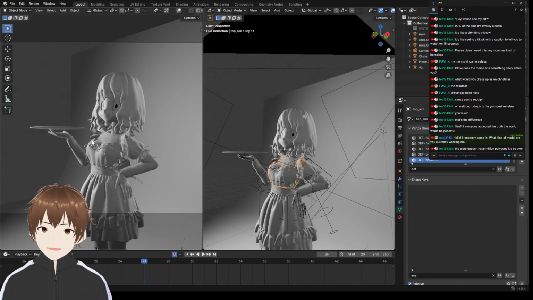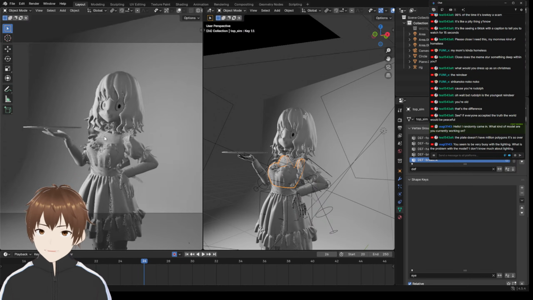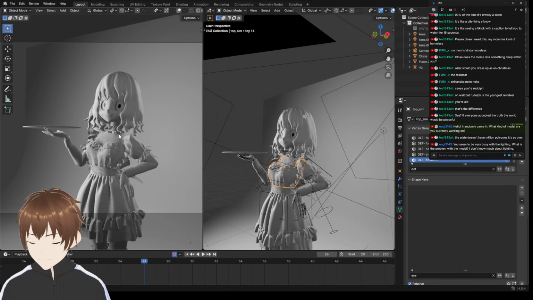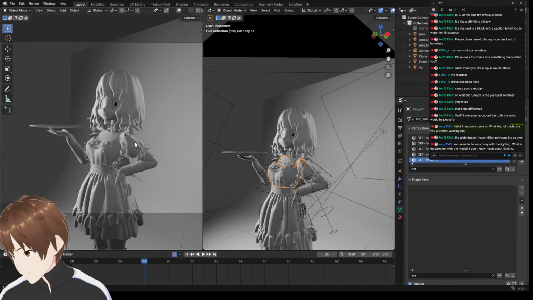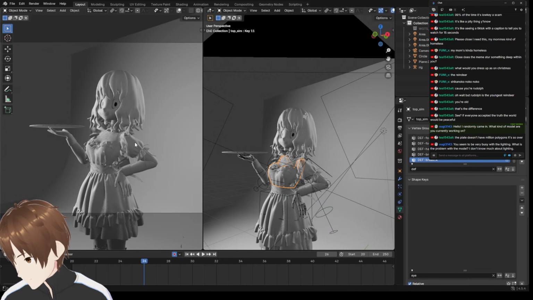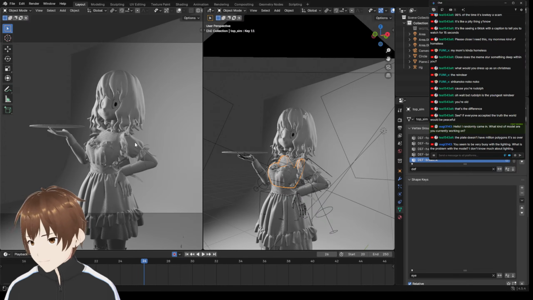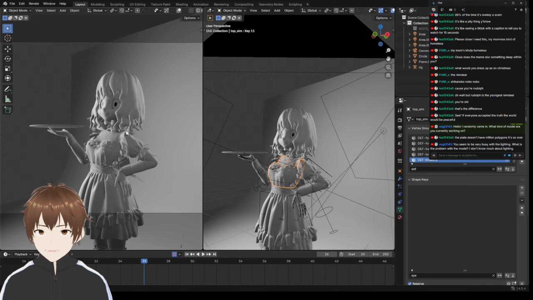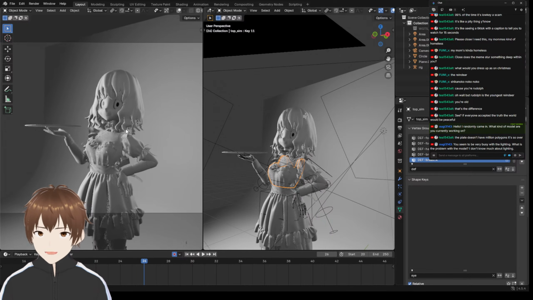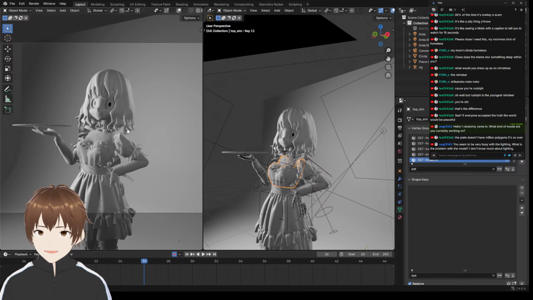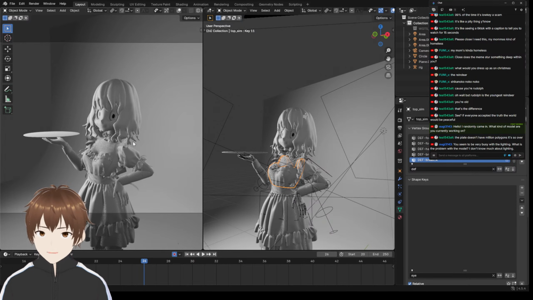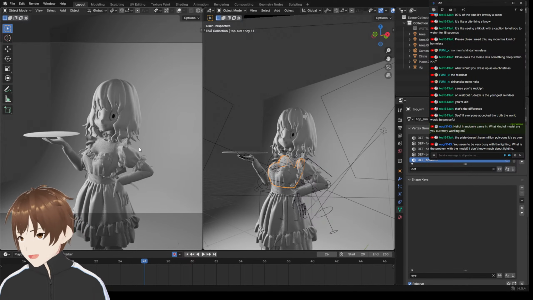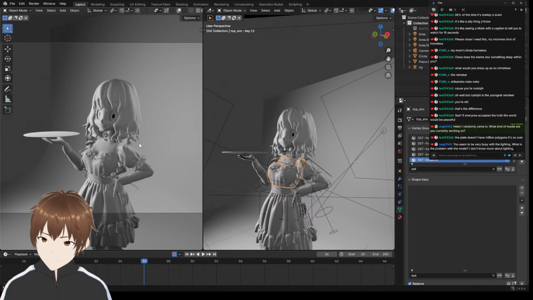Maybe I need to go really like this instead. Hmm. It's not really a problem. I'm just trying to decide what I want to do, like the pose that I want, the camera angle. I'm just trying to set the mood, right? I think the model itself is fine. It's more just the mood I'm trying to create right now.